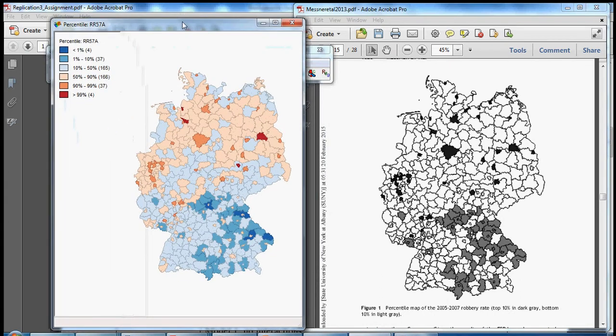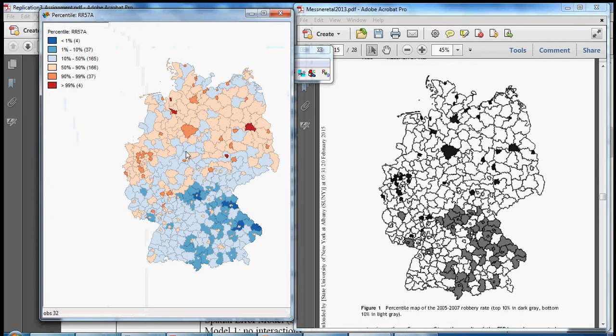from GeoDa. Right away, you can see a good correspondence between the published map on the right and the map we've just generated on the left. Ours is a color map, but basically if you look at the legend, you can see that the smallest 50% of values are represented in blue. Those tend to be in the southern part of Germany, and the largest 50% of values are represented in red.